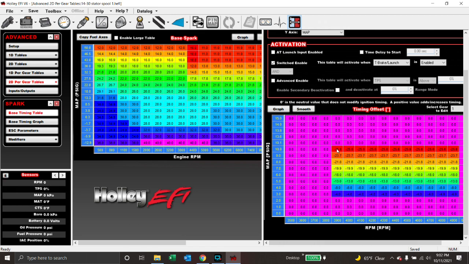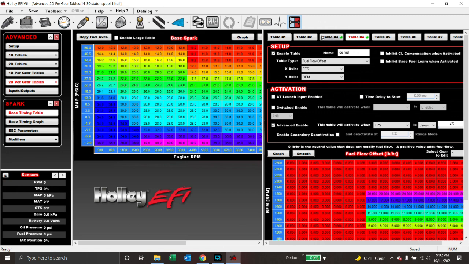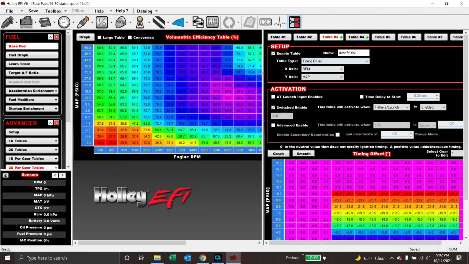So I've been using this for a while. I'm very happy with how this functions. So you want to right click on anything and it'll bring you to the right pane. Okay, and anything that you left click on will bring you up over here on the left hand side.